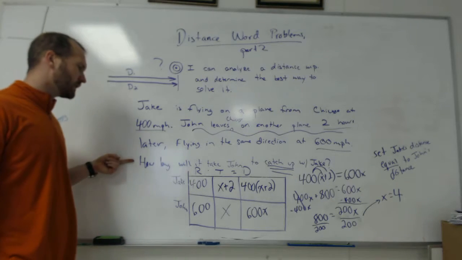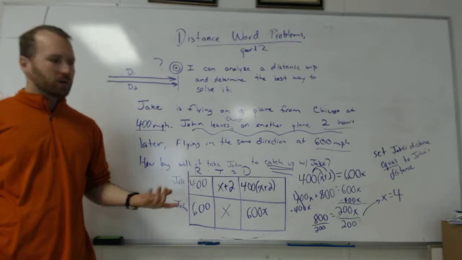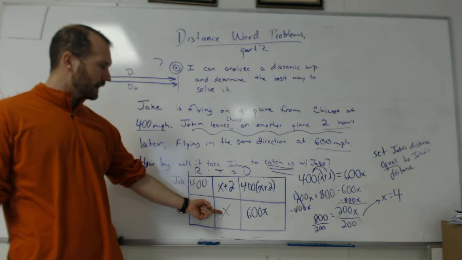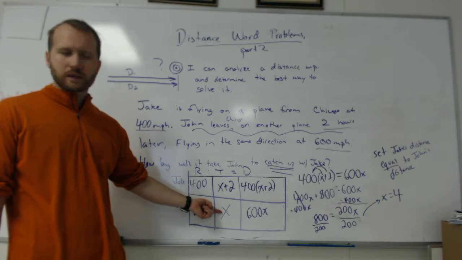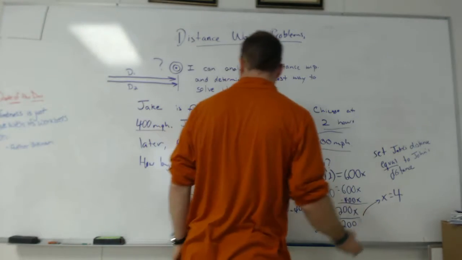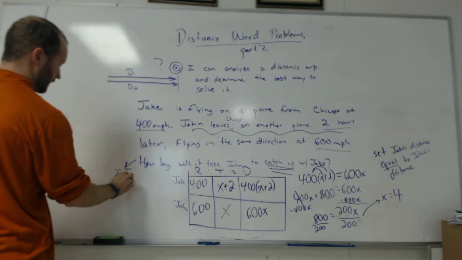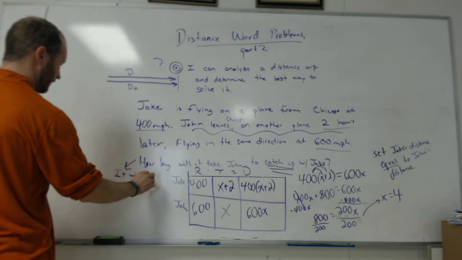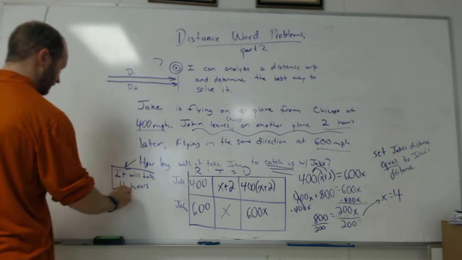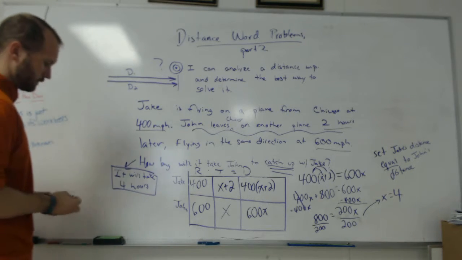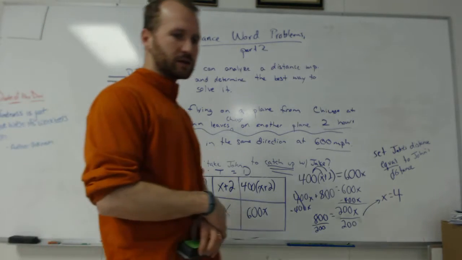Now I have to look back at the question. How long will it take John to catch up with Jake? 4 hours, right? Because x is the time that John is in the air. So it will take him 4 hours. If we write our answer as a sentence, it will take 4 hours. All right, questions on that one?